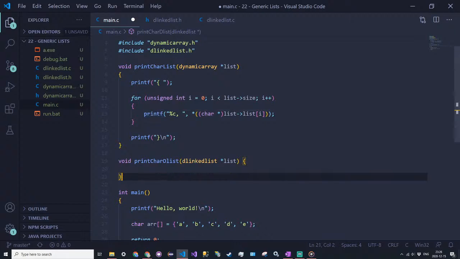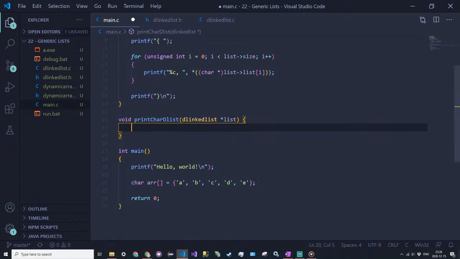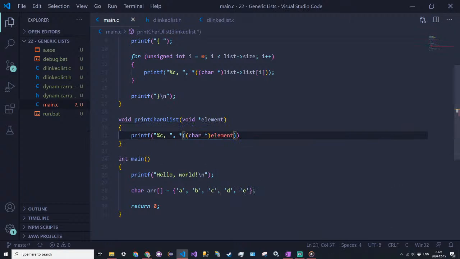Now what we can do is for the method in main.c, it will take in now a void pointer element, and then all we have to say is just printf %c comma and then space, and then just pass in a dereference, and then in two sets of parentheses character pointer, because we want to convert element to a character pointer and then dereference that pointer, and just print that.